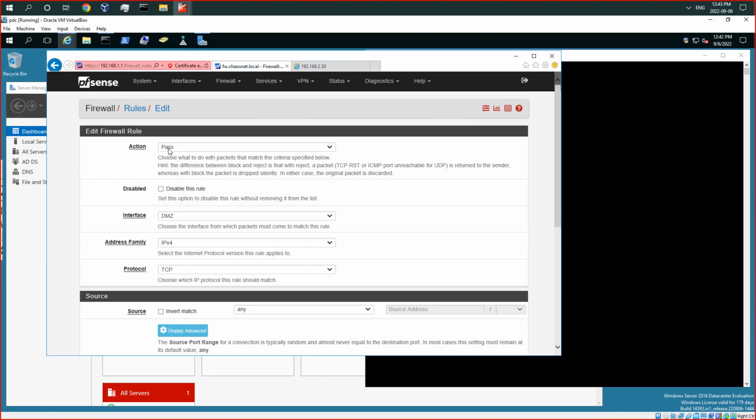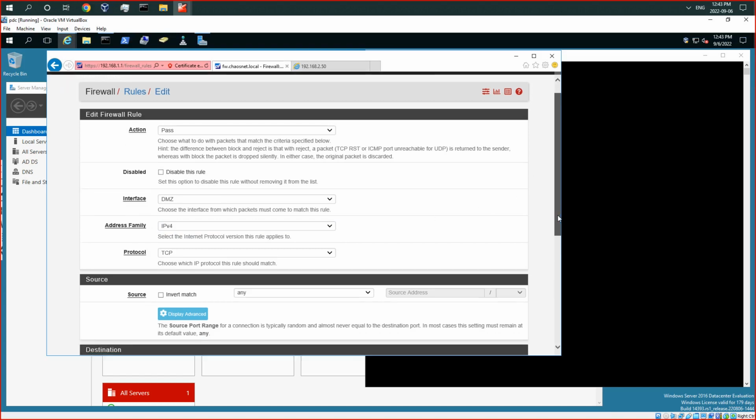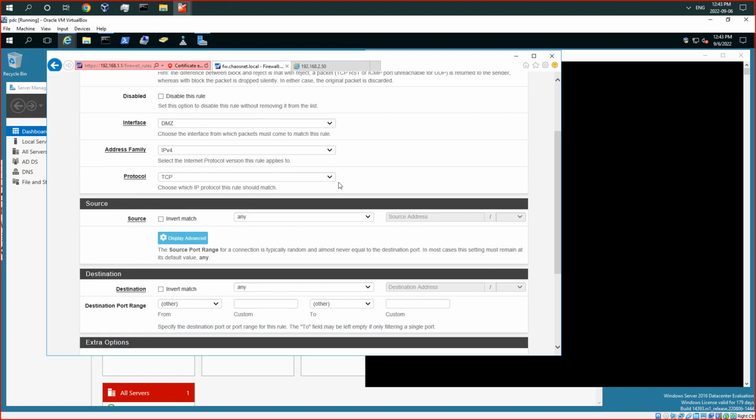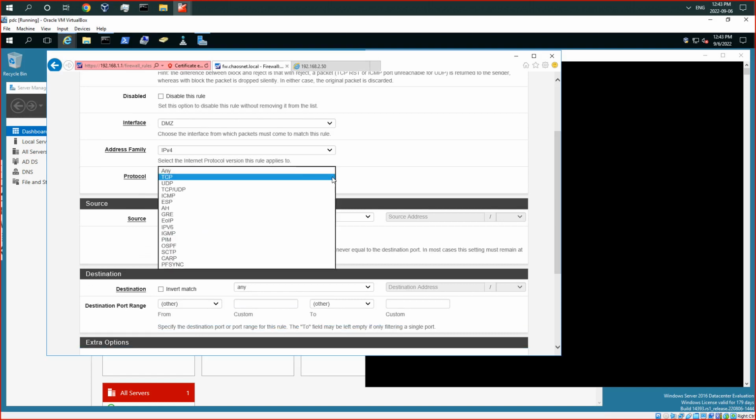That's the action. Obviously, we'll choose pass here. Now, the interface: whichever interface you are on will be shown, but from here you might change it. I might go to LAN if I want to. Now, if I want to allow the ping, for address family I could choose IPv4. As you see, I could choose IPv6 and I could choose both of them, but I'll work with only IPv4. If I go a little bit below, now the protocol. You see, there are many protocols you could use: TCP, UDP, TCP/UDP in some cases. In my case, if I would like to allow the ping, which one do I need to use?